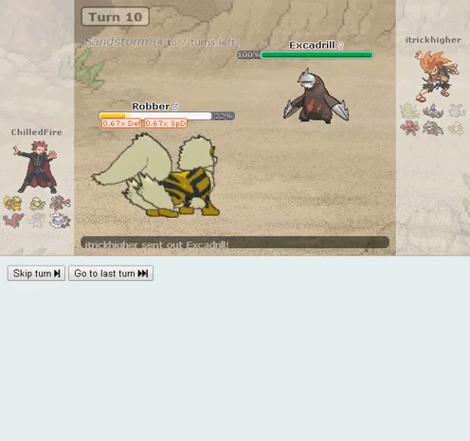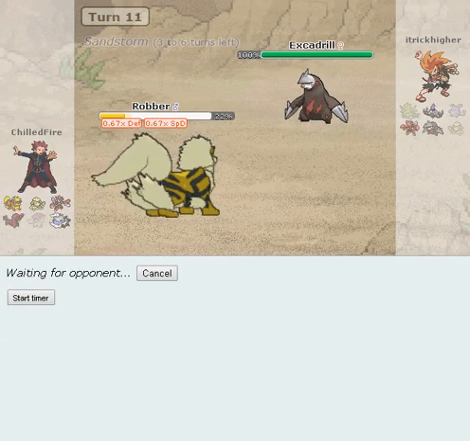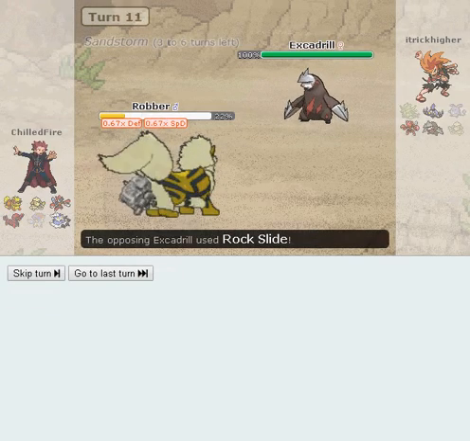I think that's what I'm going to have to do. I'm going to have to go in with him and get a priority Bullet Punch. I know they're both priority, but I'm 176. Oh my god, I might lose this other one. Let's go with the Bullet Punch. And we do knock it out, so that's obviously a benefit to my team. That's definitely going to help me out a lot.